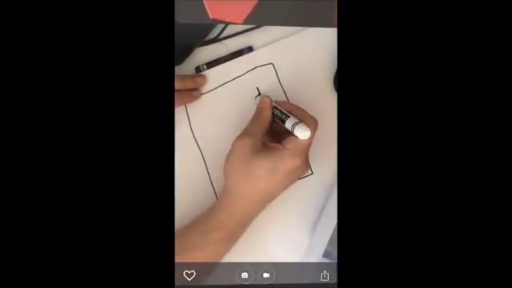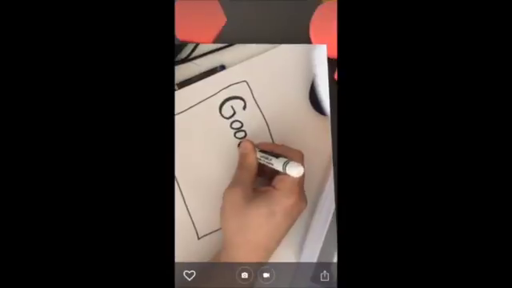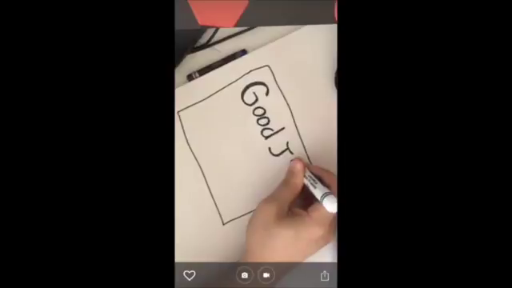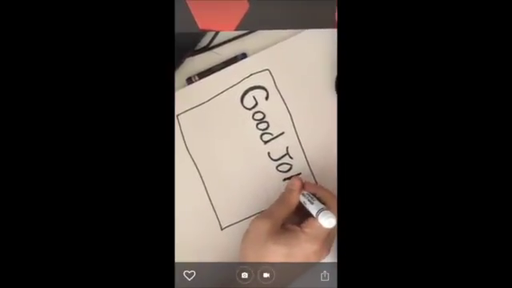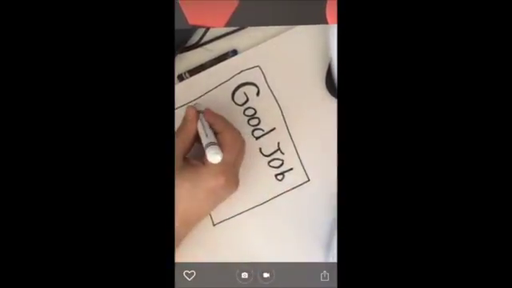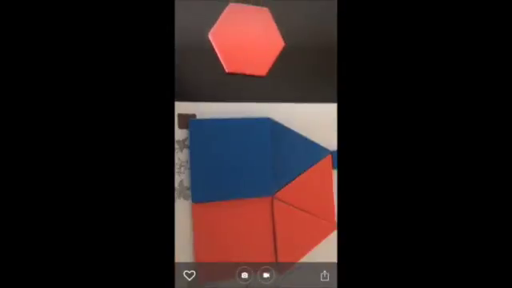Alright, so now this is the trigger for this. It's going to say good job. And then it's going to give them a secret message and also tell them to go to the next activity station, which is activity 5. So I'm going to go ahead and disrupt this aura. See? And I'm going to pull out activity 5.